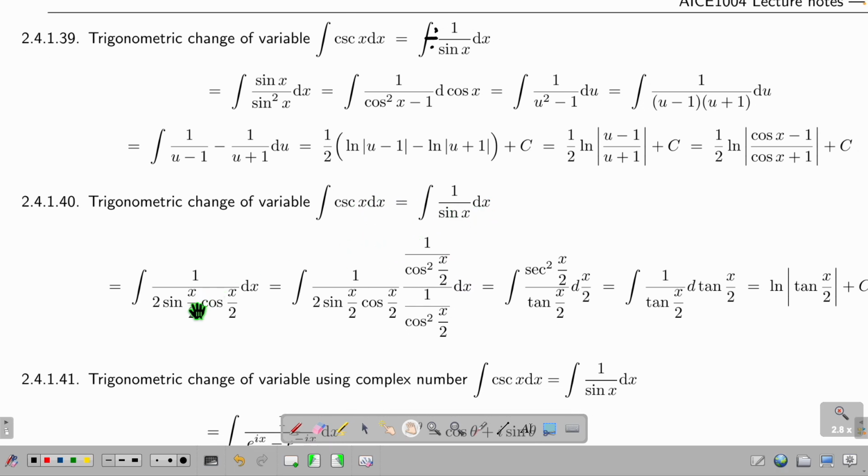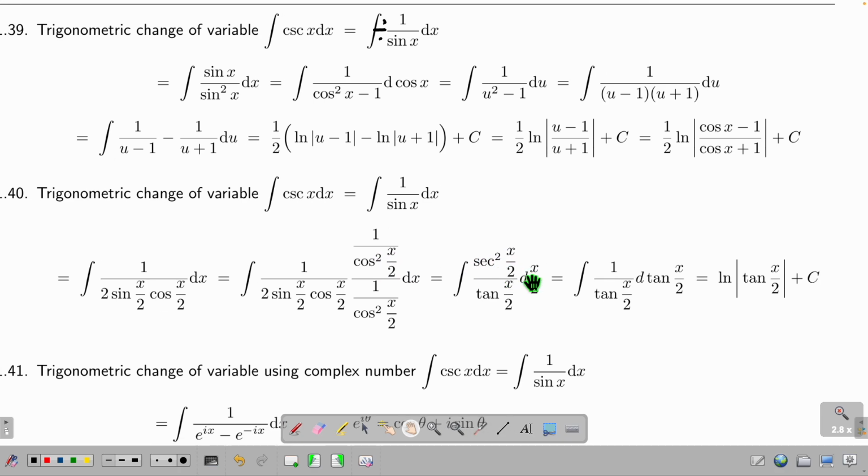Another example. So I do this, and then I know the half angle formula. Due to some reason, I have this. And then I multiply this term, not trivial, and then these two cancel out. I have sine divided by cosine, so I have tangent, and on top is secant. And this guy here is d tangent, because d tangent is secant squared, which again, if you don't remember this, then you have no way to do this.